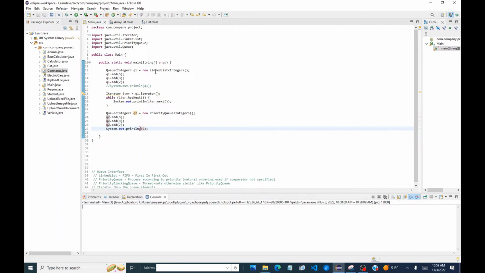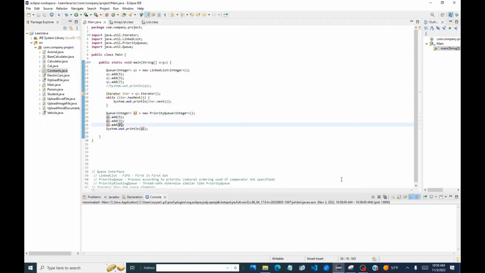If it was a linked list implementation, it would just print them 5, 3, 7. But this is a priority queue, and as I mentioned, if you don't specify any comparator for how the priority should be determined, it will use the natural ordering of the elements. Natural ordering means we know that 3 comes first, then 5, then 7.